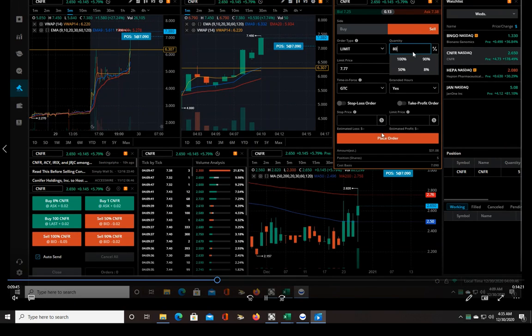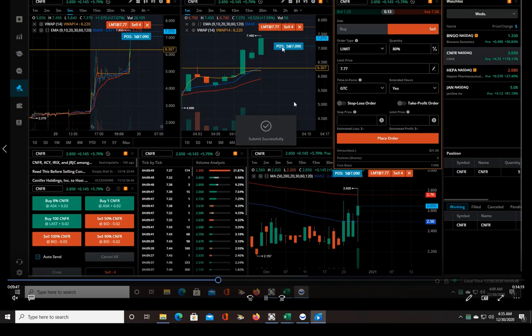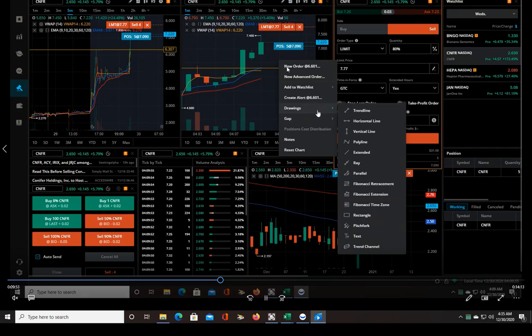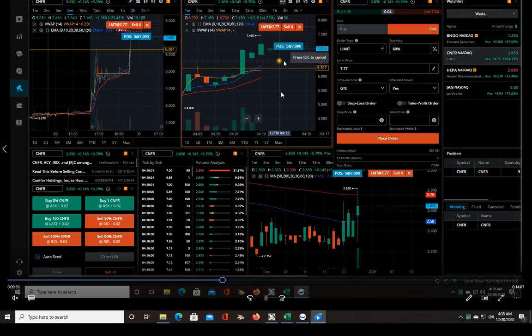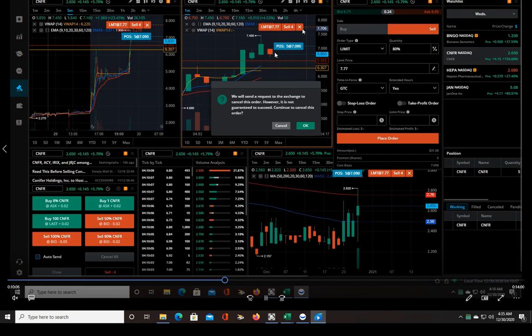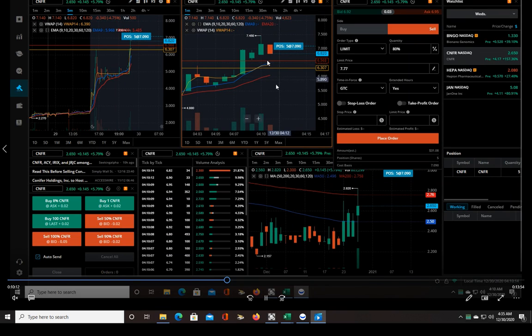I start debating, maybe I should do 80%, but I didn't realize I only had 5 shares, so it doesn't make any difference if I sold 80 or 90. It would still sell 4 shares, because this was a fairly expensive stock for 8% of my account. So I'm establishing where my stop loss is, which is the low of this candle. It did get a little scary here. Look how low it came down. I had to cancel that sell order because it came down near my stop.